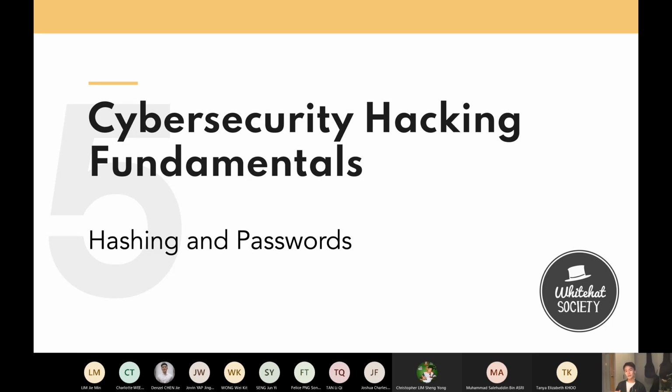So the first few weeks were really about more beginner-friendly content, a little less technical, I would say. But this week we're going to be talking about something called hashing, which is a little bit more of a mathematical function. But again, we'll try to keep it simple and we'll try to keep it beginner-friendly.